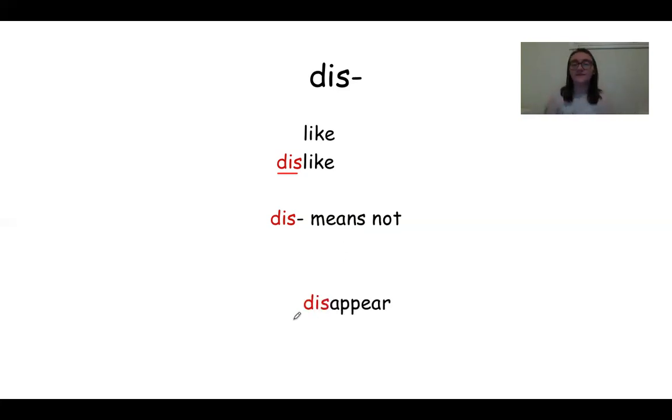But you can use it for things like the word appear, right? Appear means to show up. It means to like, ta-da, here it is. If you say disappear, it means like something went missing. Like if you say, oh, my phone disappeared, that means that the phone is not, you can't see it anywhere. You do not see it anywhere. So instead of saying, oh, my phone appeared, if you say my phone disappeared, it means that it's gone and you don't know what happened. And then the word dislike.